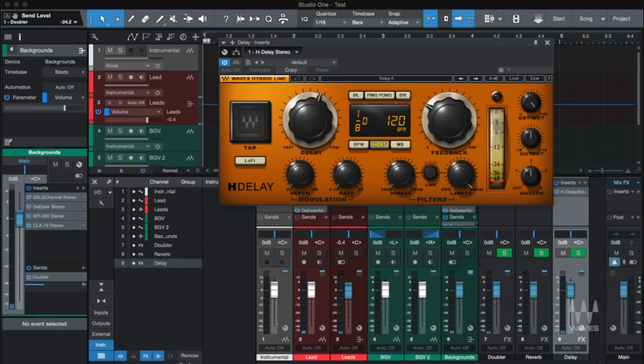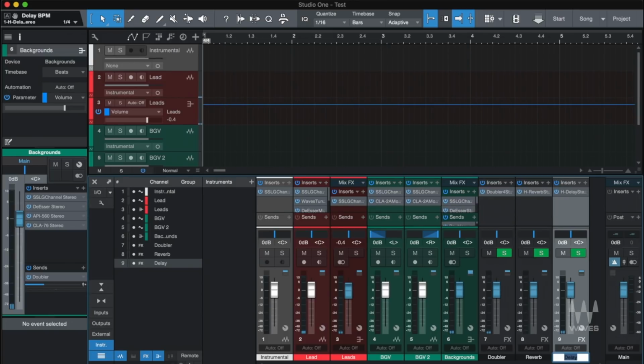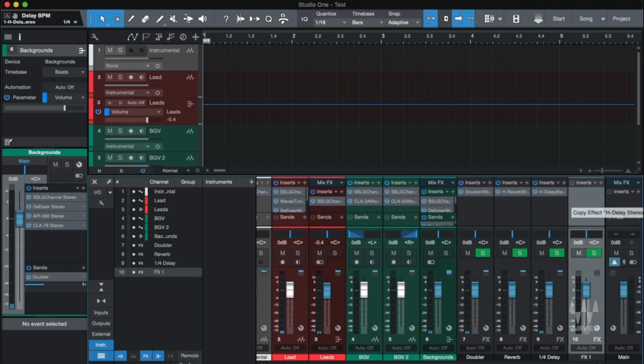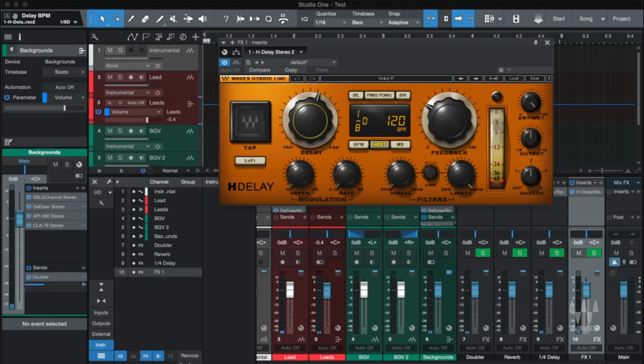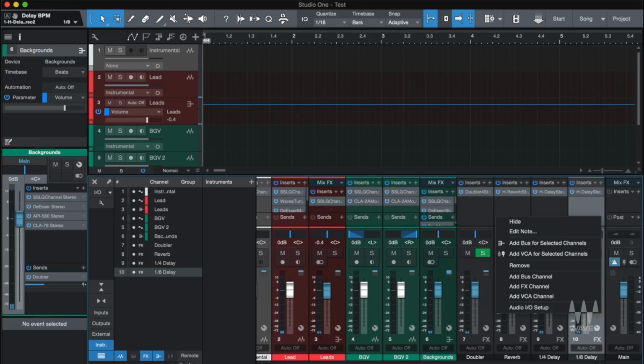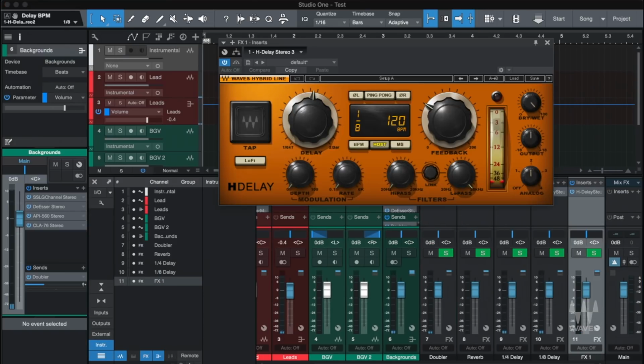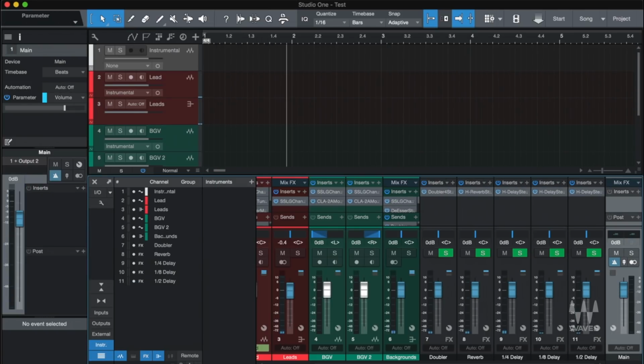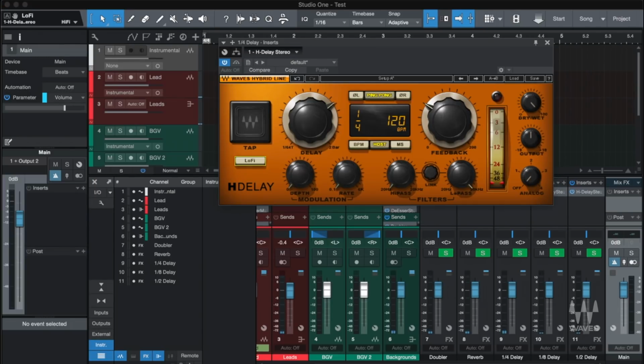Boom. All right, so for the delay, honestly, I have multiple delays, so I'm going to show you that. I have one H delay for 1/4. So I type in 1/4 down here, and I add another one, drag it over. I'll make this one 1/8. Type that down here. And the last one is half notes.